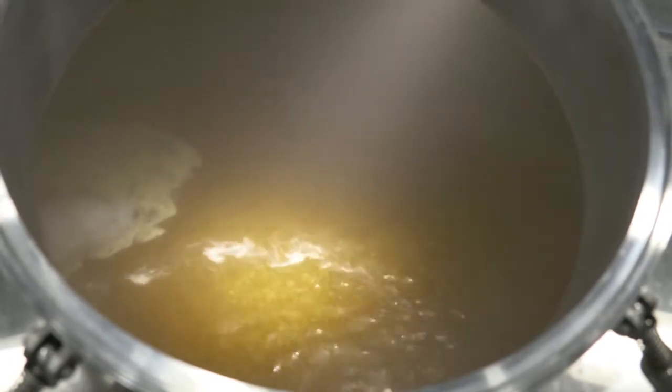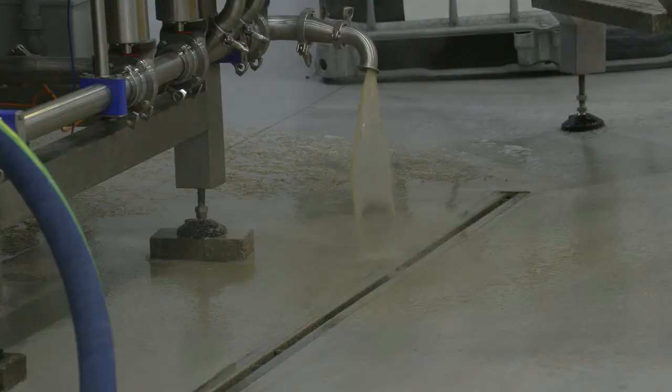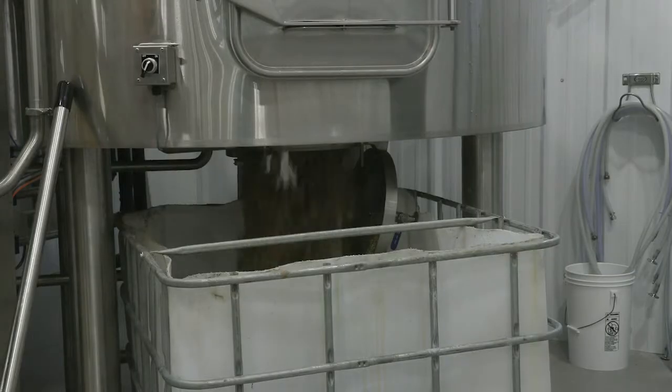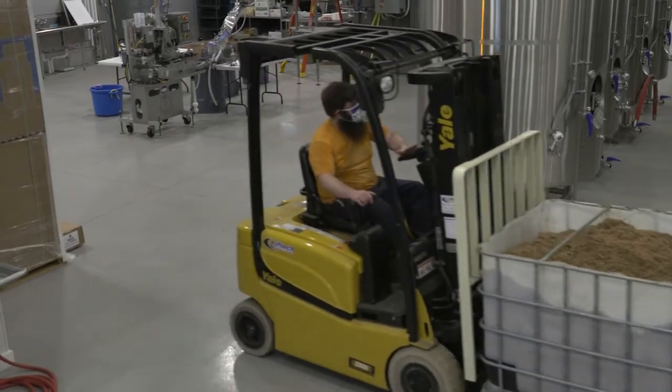Next up are the Vorlauf and lautering steps. Basically, the Vorlauf step is to recirculate and clarify the beer, to reduce the amount of protein in it, and then lautering is basically moving it out after you've filtered it. Once the beer is transferred to the lauter tank and the grains are separated, the spent grains are removed and then used to feed cattle.